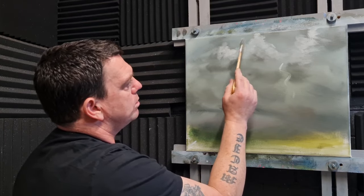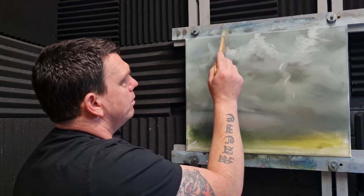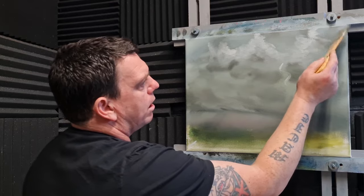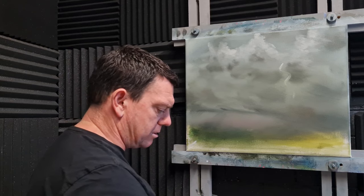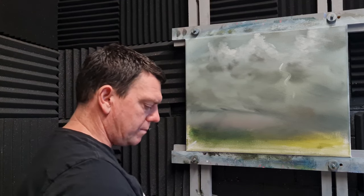And the stuff that comes off the brush and the stuff that's on the painting will blend. That's why we like oil paints. We can blend, can't we? We can blend nice and easy. Okay, I'm going to leave that tight top edge just there. Just let me fix this before we carry on.